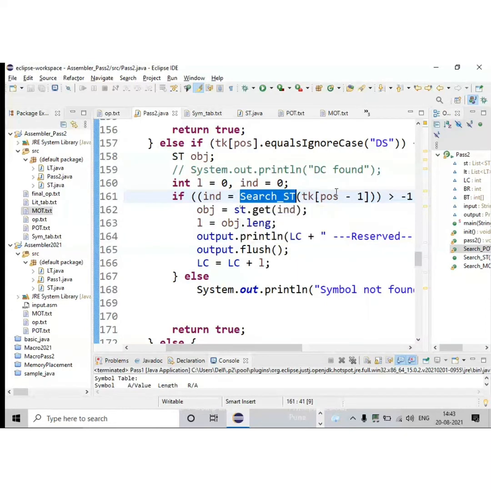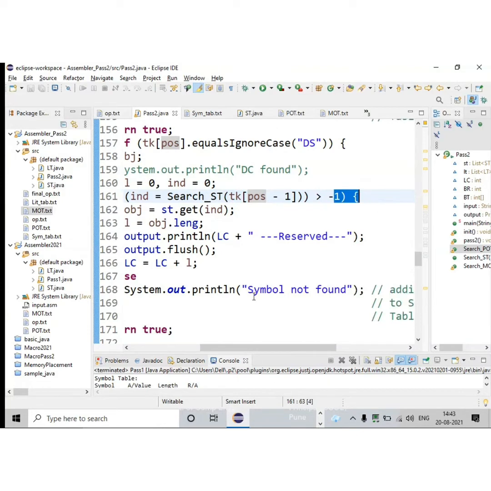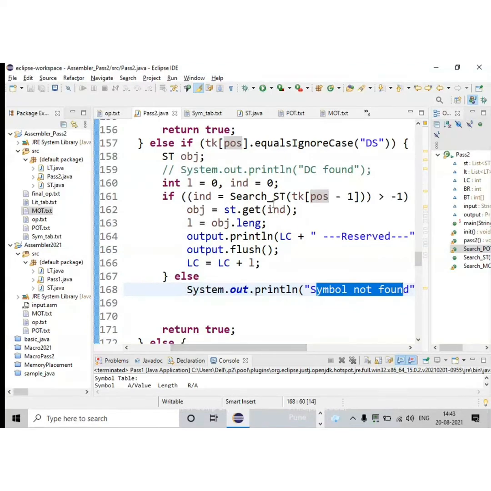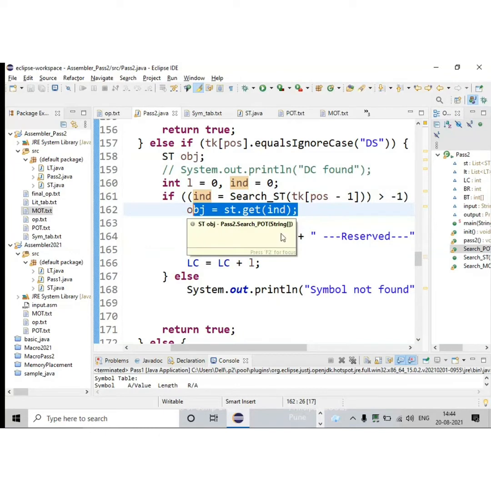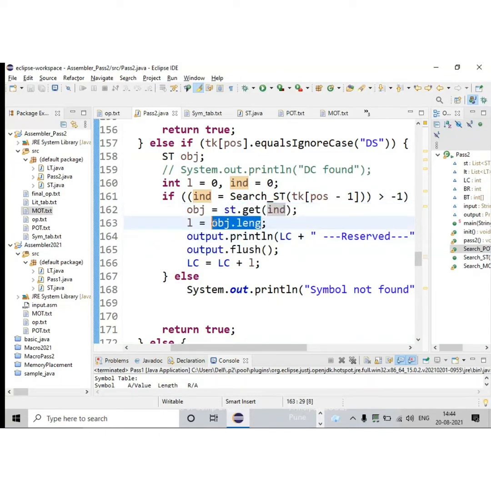Search symbol table, position -1 पे label मिल रहा है उसको search किया. If it returns -1, means symbol not found message डालोगे. If it is a non-negative value, means symbol exists at position, आपने return कर दी वहाँ से. And then you are retrieving that value from symbol table. That length is extracted. Length is required to add in LC. Line number 166 will be updating the LC value. And what you will write in your output file for this pseudocode: current value of LC, space.